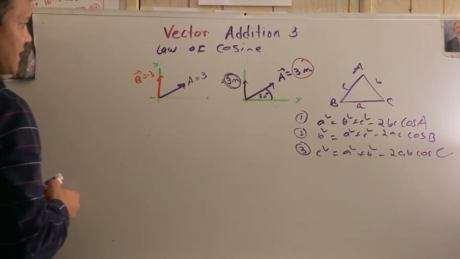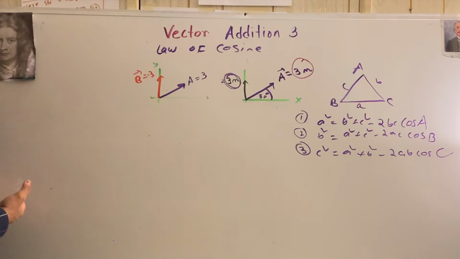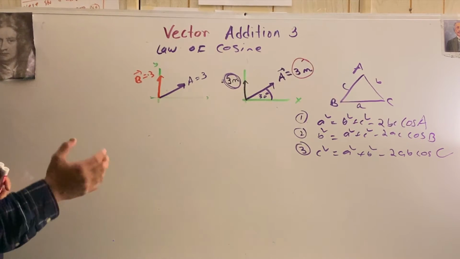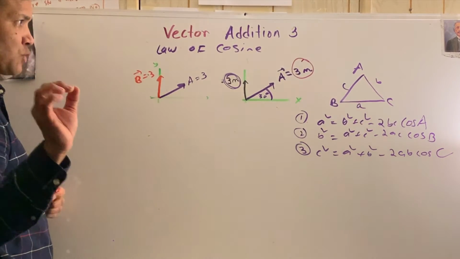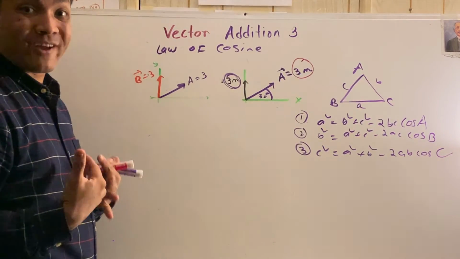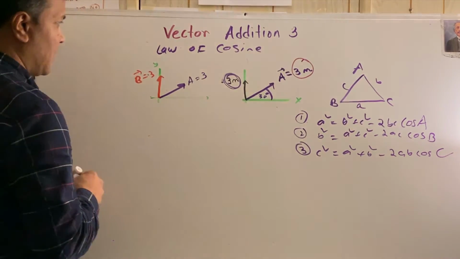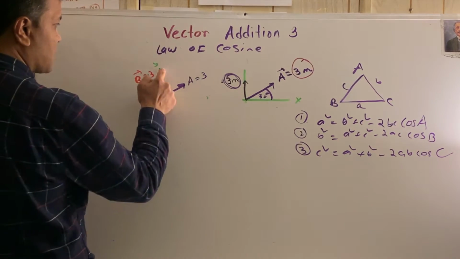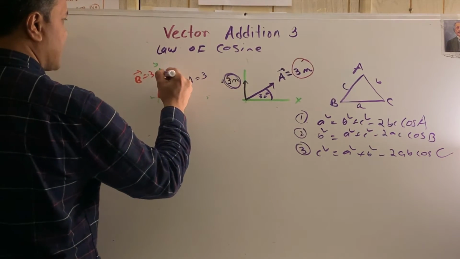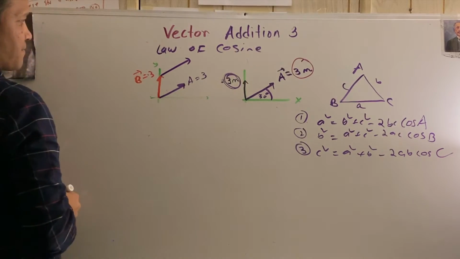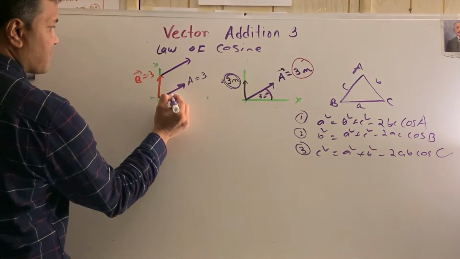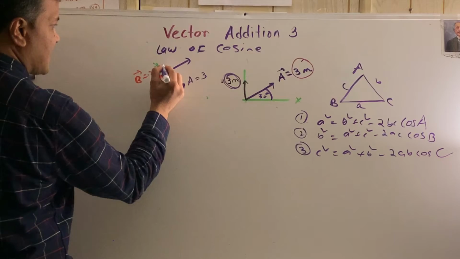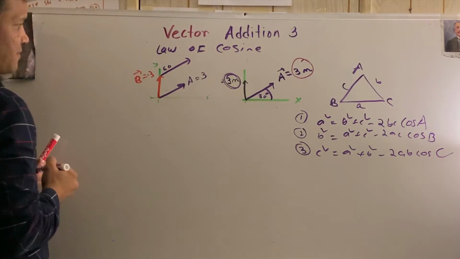In order to do that, we have to find at least one angle. We know two sides. As soon as you know at least one angle, then we are good to go. Let's see, at least we know one angle. So I'm going to move this one right here. I'm going to move this one right here. Okay. So if this is 30, this should be 60. So I know this one.